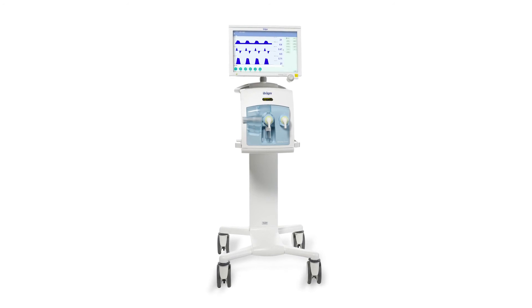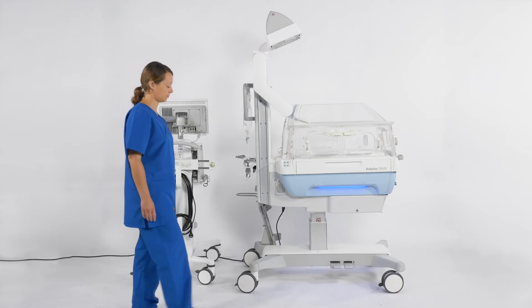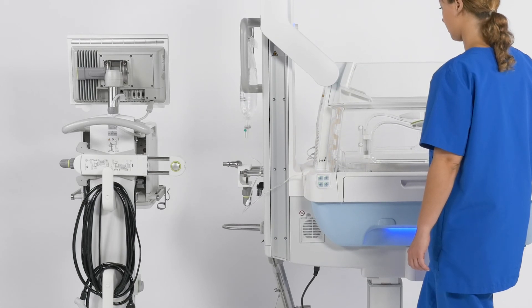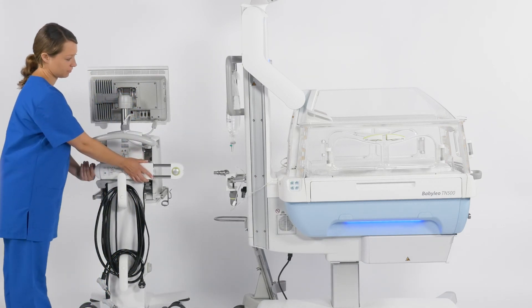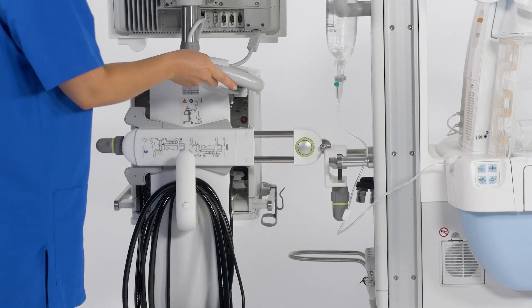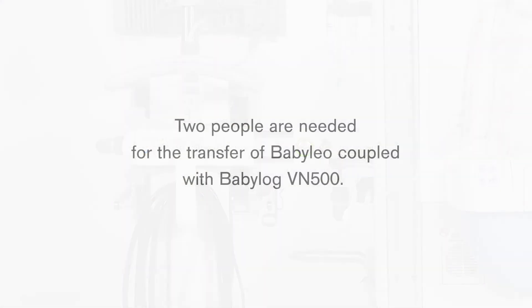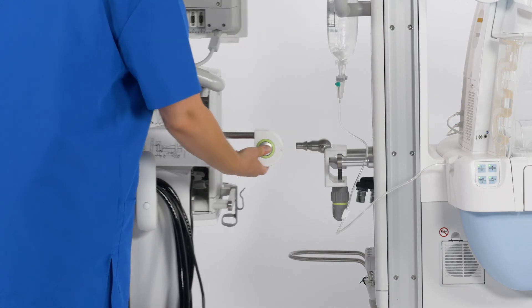As an added feature, the Baby Log VN500 can be coupled to the Baby Leo for an easy transfer of the patient. First, ensure the Baby Leo is set to the correct height so it can eventually be attached to the Baby Log. The bedside coupling part can be mounted on the standard rail, either on the column side or front side. Second, attach the device side coupling part to the Baby Log VN500 trolley and check to ensure both parts are positioned at the same height. Then connect the device side coupling part with the bedside coupling part by moving the Baby Log VN500 towards the Baby Leo until the bed coupling clicks into position. Adjust the distance between the Baby Log and Baby Leo if needed. To disconnect, press the button and move the Baby Log away from Baby Leo.